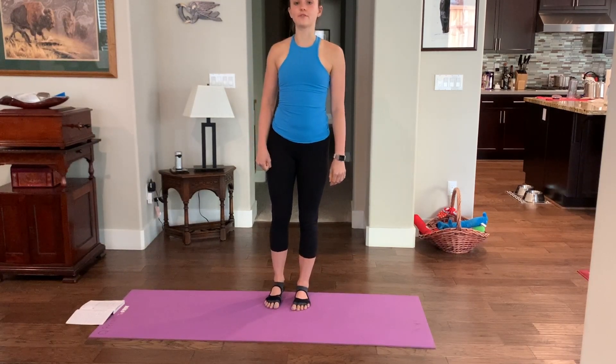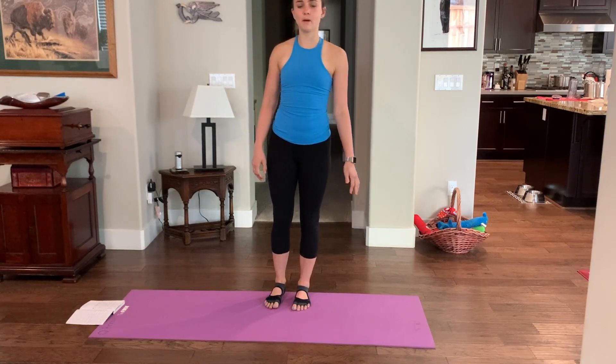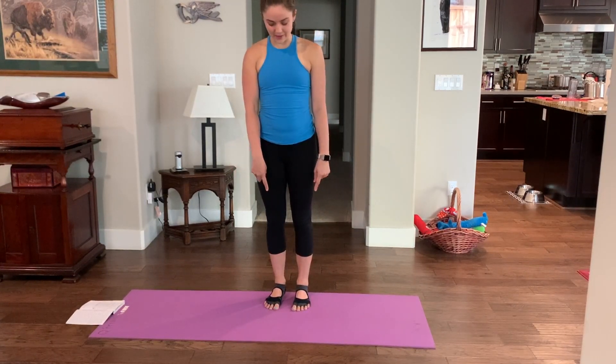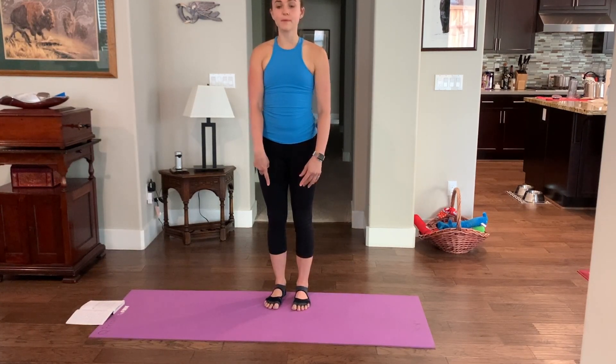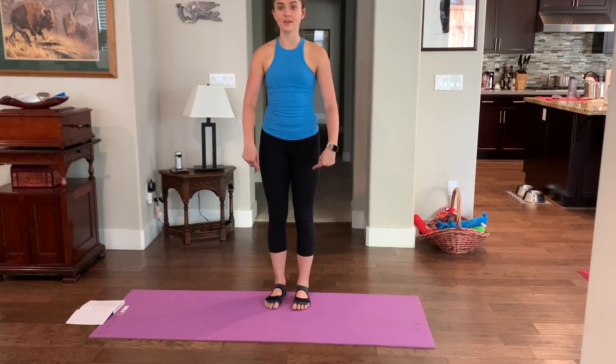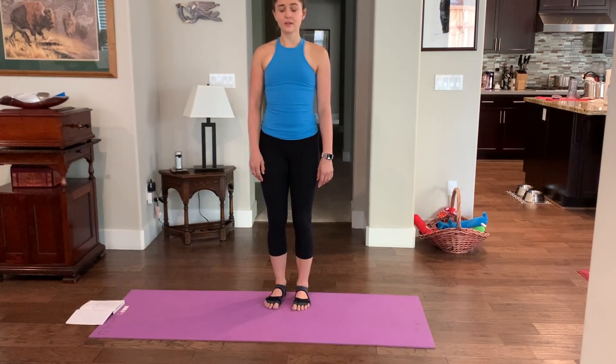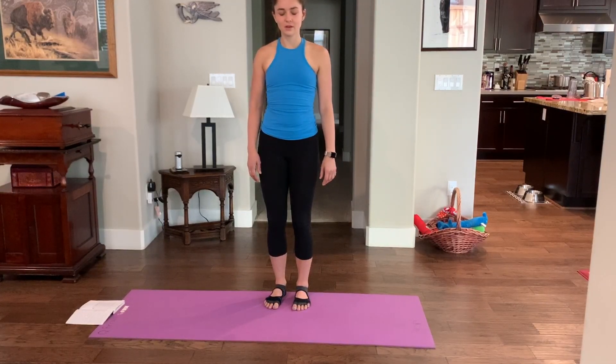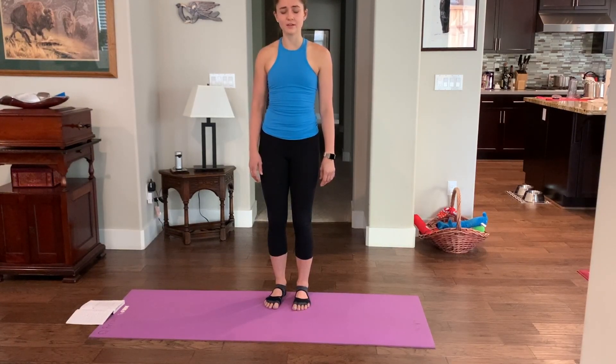From there, shift your weight into the left foot, then into the right foot. Just sense where your body is right now — what are you feeling? Are you tense anywhere? Probably — I always am. Shift your weight into the front of the foot, now the back of the foot. You're still keeping the full foot grounded, but you're shifting where you're distributing the weight — in front of your ankle bone, then behind your ankle bone. Come to a place with a soft knee bend, close your eyes, and set an intention for your mobility practice today: whether you want to move with grace, with more strength and vigor, or focus on your breath work. Try to carry this intention through to the rest of your day. Softly open your eyes.